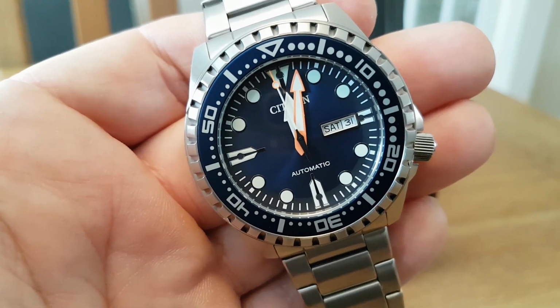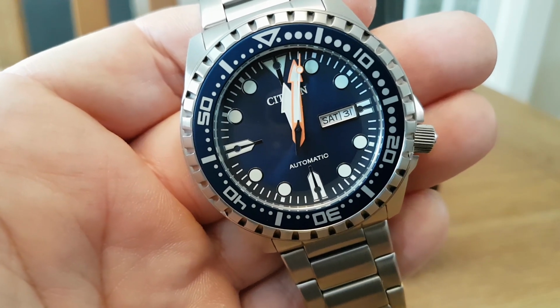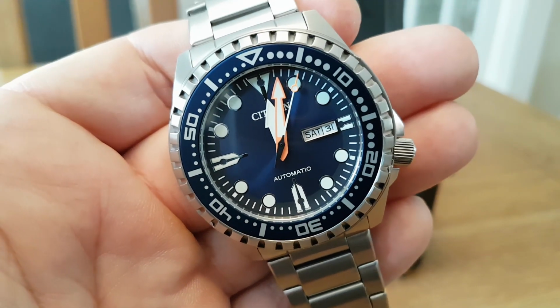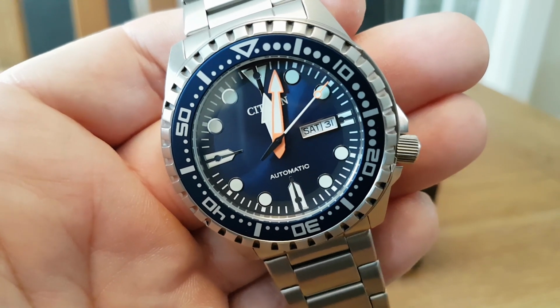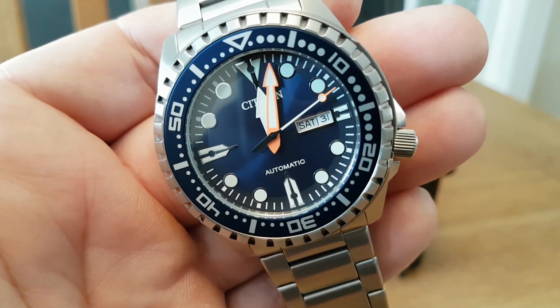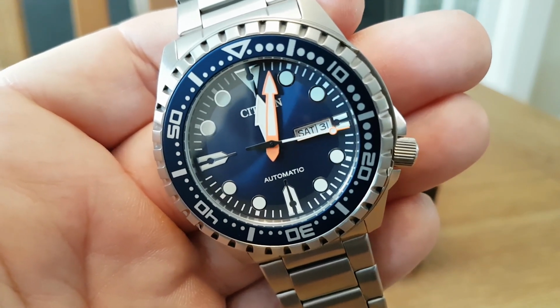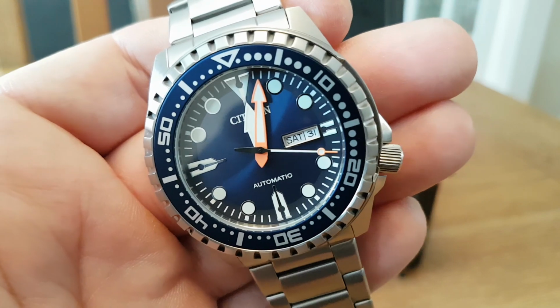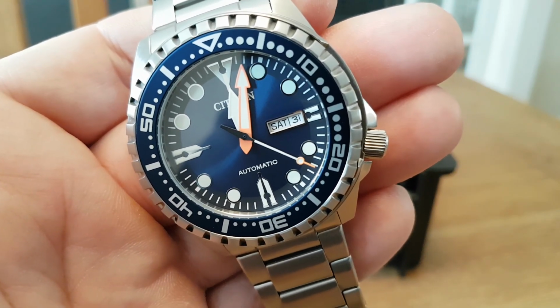As you can see, it's a diver's style watch. It only goes down to 100 meters, but to be honest, I think most people would wear this watch because of the way it looks and its quality, rather than actually to use it as a professional diver's watch. You could take it in the swimming pool, obviously in the shower, the bath, or what have you, and I don't think you'd have any problems at all with it.